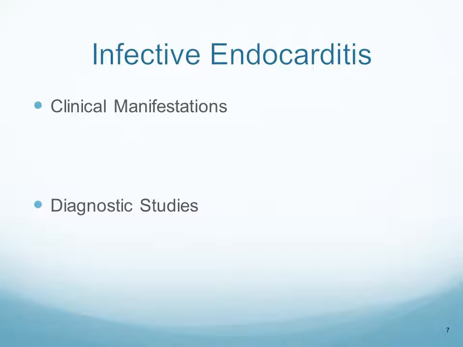The person might have a low-grade fever, chills, fatigue, maybe some night sweats, but they recognize those things as, oh, I have the flu. I'm just not feeling well the last little bit. We begin to see signs of a new or a changed murmur. You need to put a star to that because that's one of the key things. So a person has flu-like symptoms, but suddenly they have a new or a changed murmur, which indicates that there's something wrong with one of the valves in their heart.